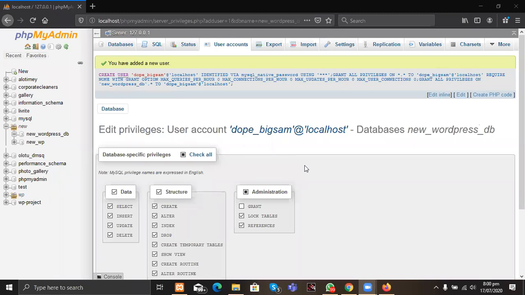Because if I create one user called Bigsam for more than 5 databases, and Bigsam has any issue or I forget the password to Bigsam, guess what? 5 websites have just been wasted. I won't be able to have administrative privilege on Bigsam.